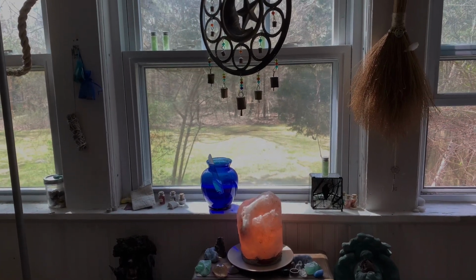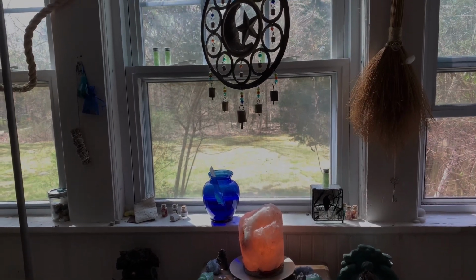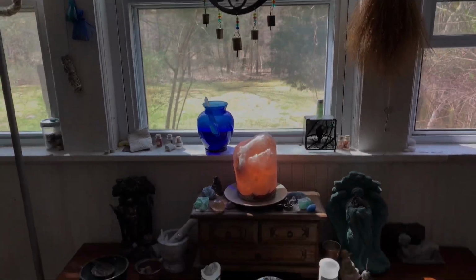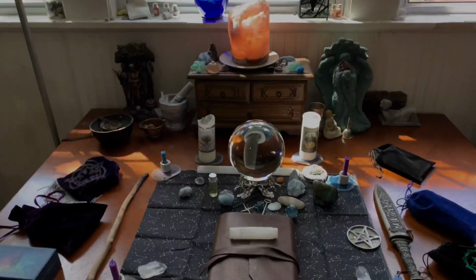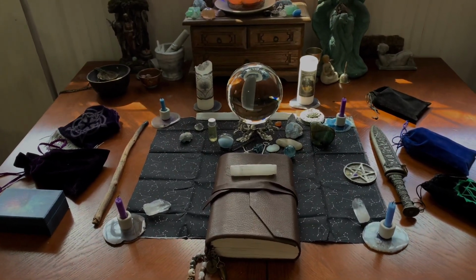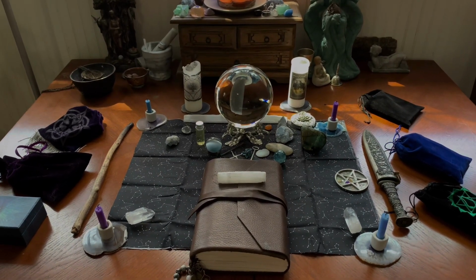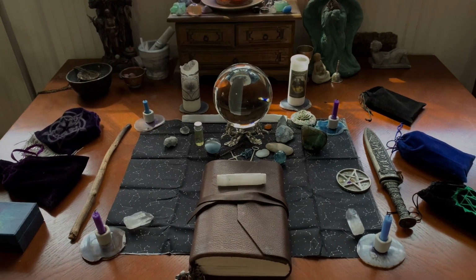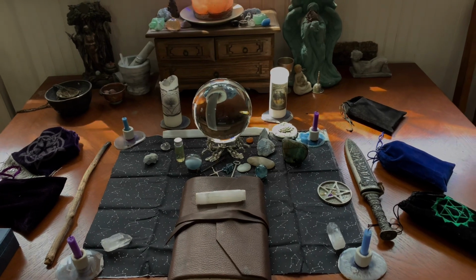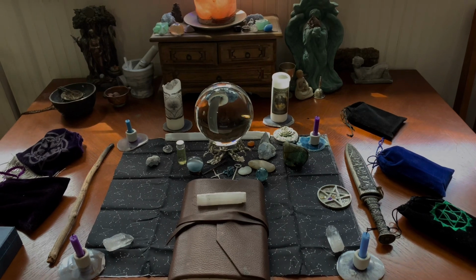Okay folks, so you generally get an idea of how I keep my altar from my previous videos. But after demonstrating what the kids do to my altar, I redid my altar as I'm actually setting up for my next Sabbath. And that being said, I just wanted to show you generally a refresher of what my altar looks like when I'm getting ready to do ritual and when I'm preparing to do readings and preparing it to be my sacred space once again for whatever action or activity I'm going to be planning on doing.